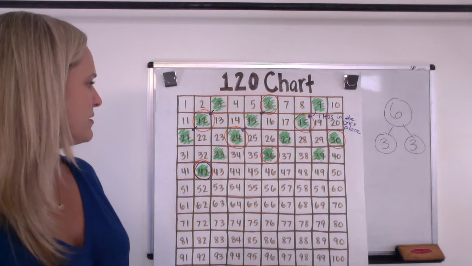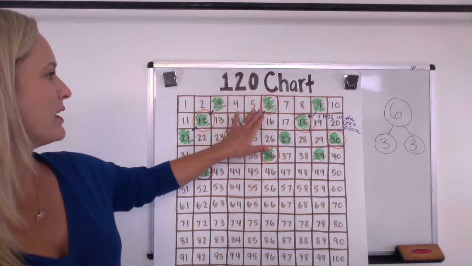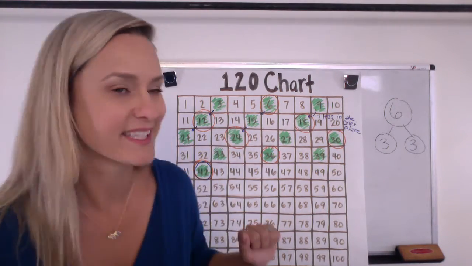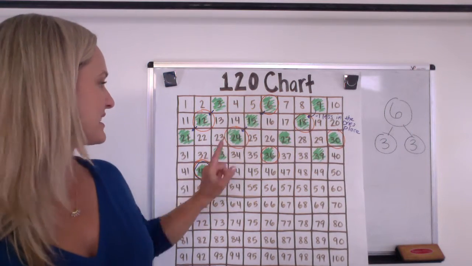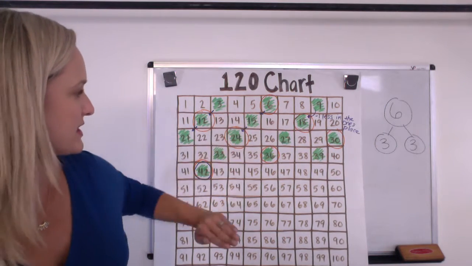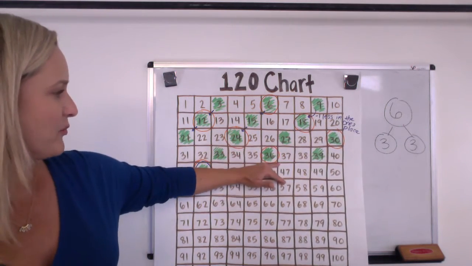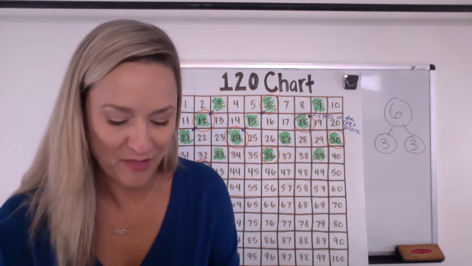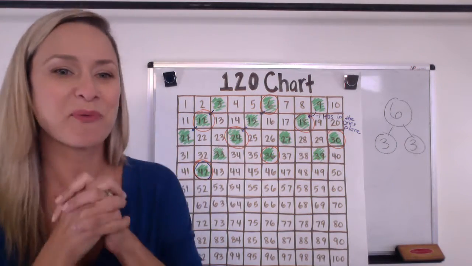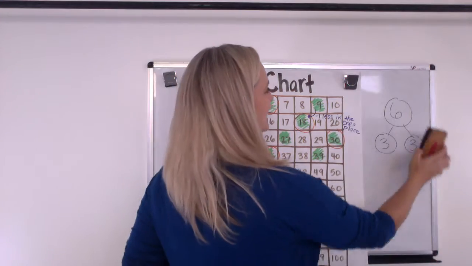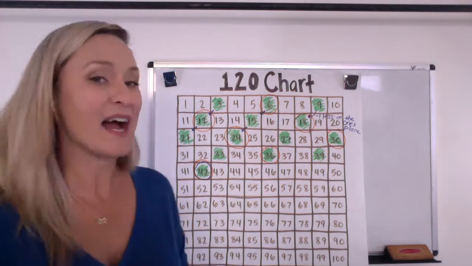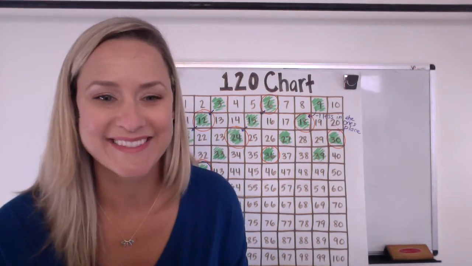All right, maybe you also noticed that there was 1, 2, 3 in the count. 1, 2, oh, that was count by 3s. There was 1 in the count, 2 in the count, 2 in the count, 1 in the count. So we only said 1 number in the first line, 2 numbers in the second line, 2 numbers in the third line, 1 number in the fourth line. So maybe you thought about that. There's so many things that you probably noticed that I didn't get, but you can probably say to yourself, I can use my 3s to help me count by 6, right? All right, kids, I'm going to write up our story problem, and I'll be right back.